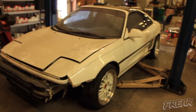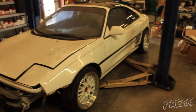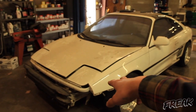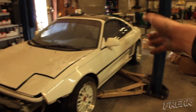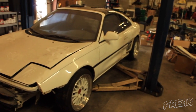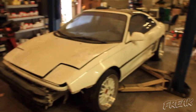Yeah, it's getting repainted white, pinstripe going away. That body molding, whatever you want to call that, is getting welded up and deleted. That's going to be smoothed out. There's rubber pieces on the bumpers and that side inlet piece that's going to get molded into the bumpers and into the side scoop. Fiberglass T-tops that are going to get painted white, so it's going to look somewhat like a white hard top. Going to mold the front lip into the bumper so that looks like one piece.